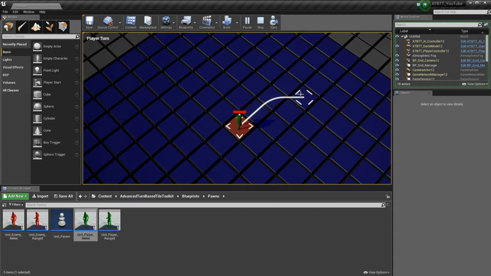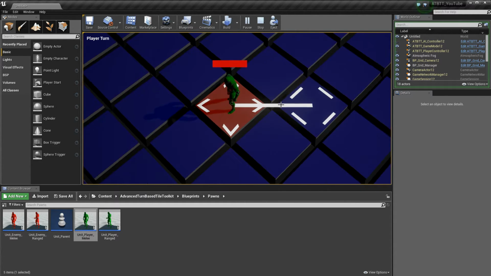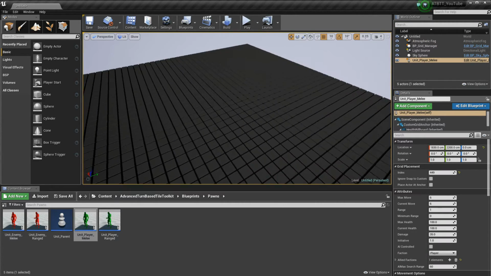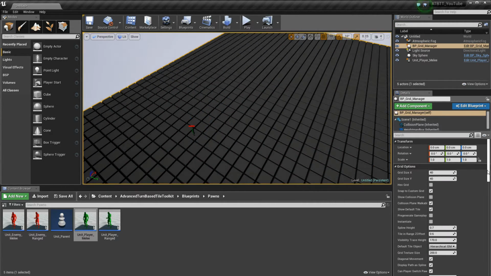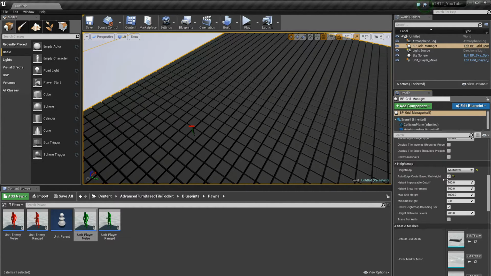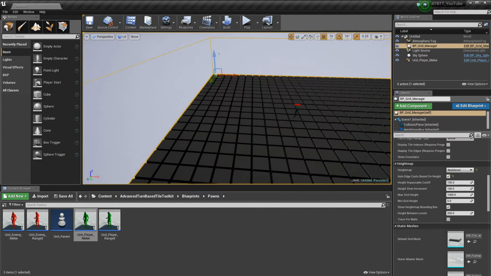This can be changed in the grid camera back to the normal free rotation if you want to. But okay, so we have a grid, and we want this to be a multi-level grid. So we set height map to multi-level, and we enable auto edge cost based on heights. And we'll just keep this. I don't want any slower movement in this map. Won't bother with that. And the max grid height, let's keep it at 1,000 for now.